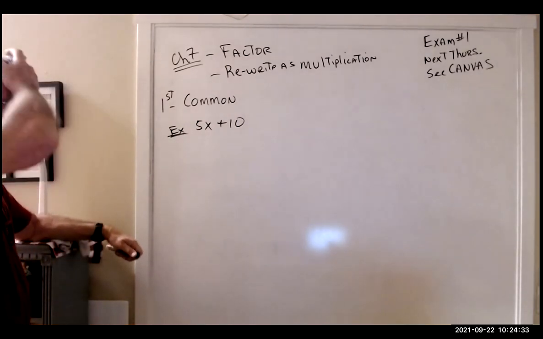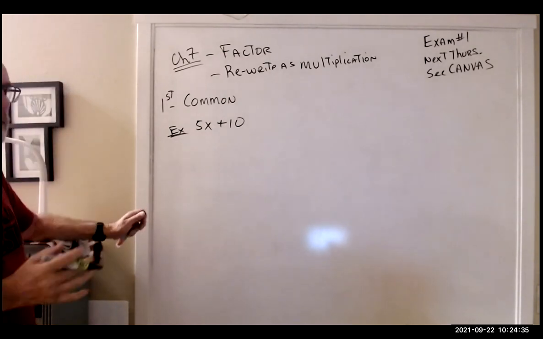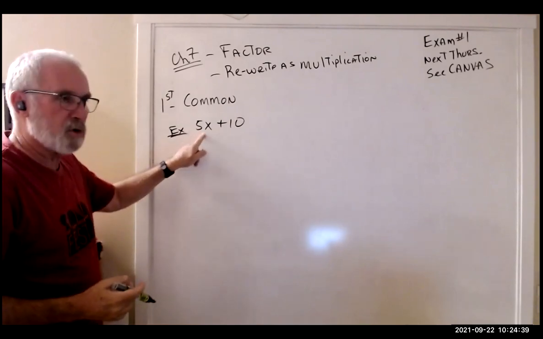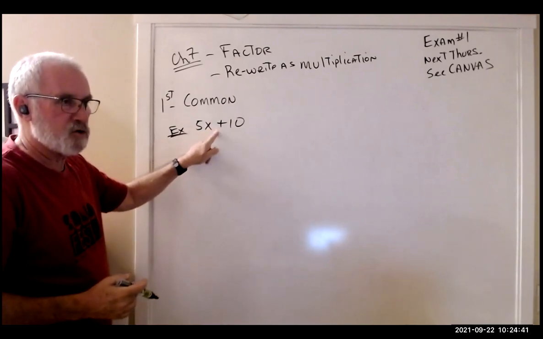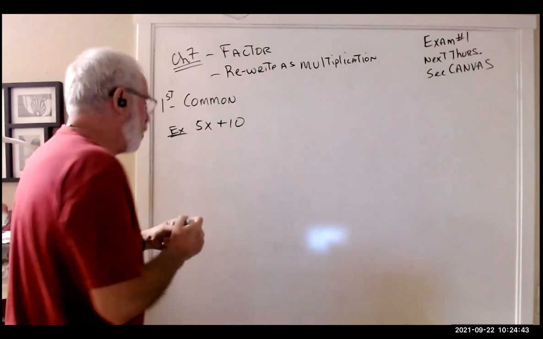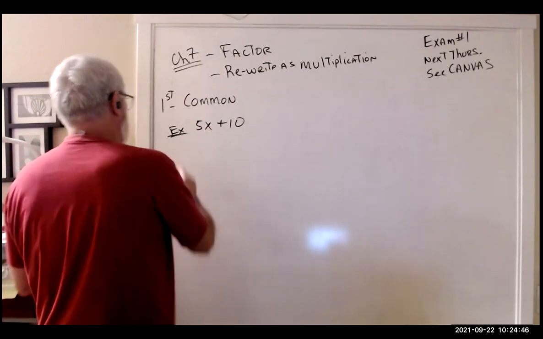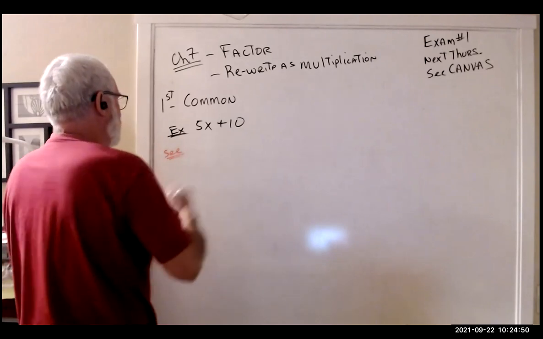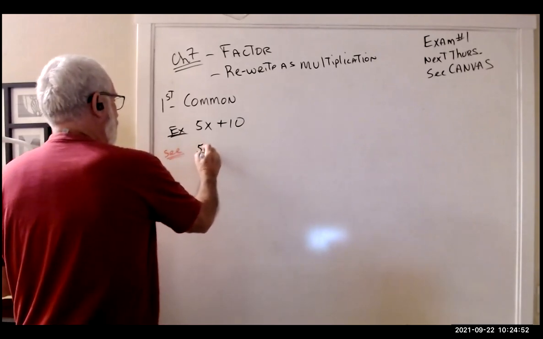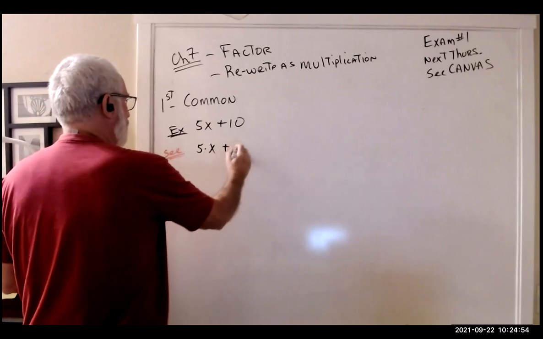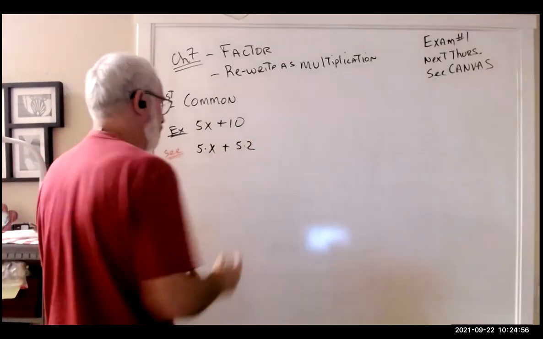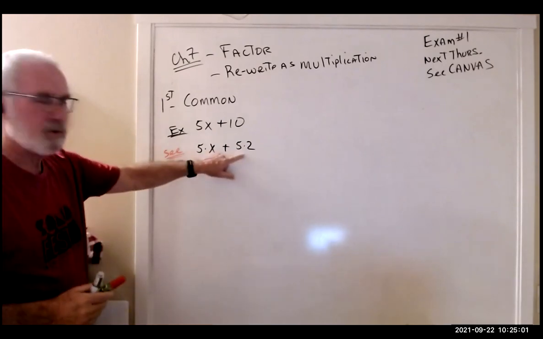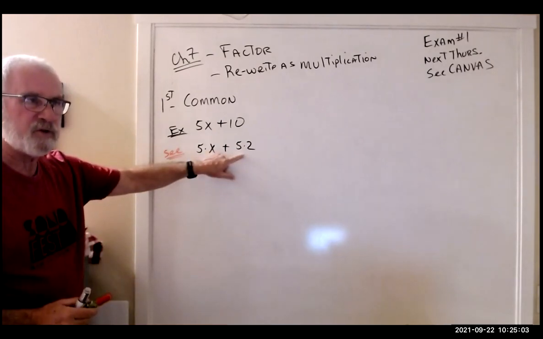Okay. Now this, as it's written right now, is an addition problem. Yes, it's partially multiplication, but it's got that big fat addition problem. So what you have to do is you have to be able to see inside. This is 5 times x plus 5 times 2. You don't have to write this at all, but you have to see this. You have to envision this.